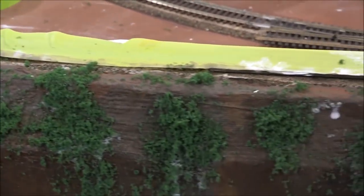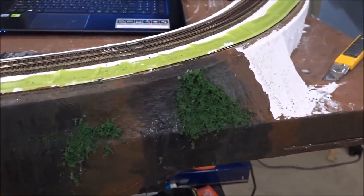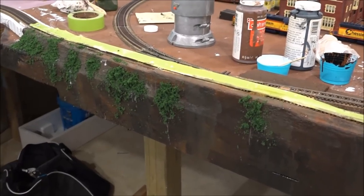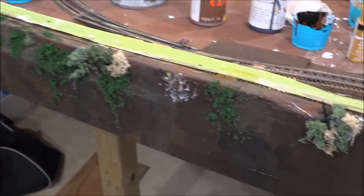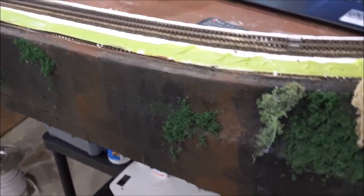So now that we got it all painted up, add a little bit of the green coarse turf just to give it a little bit of a pop. Make it look like something's actually living on the side of the layout. And the next thing I want to add is a little bit of vine work. So let's see how well I can do that. So we got a little bit of vegetation stuck on the side. We're gonna let it all dry and we're gonna get into cutting plexiglass. So I'm gonna have to take some measurements up for that.